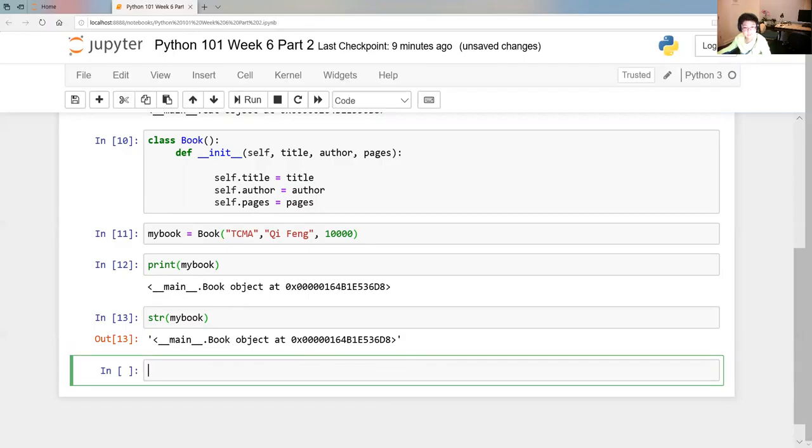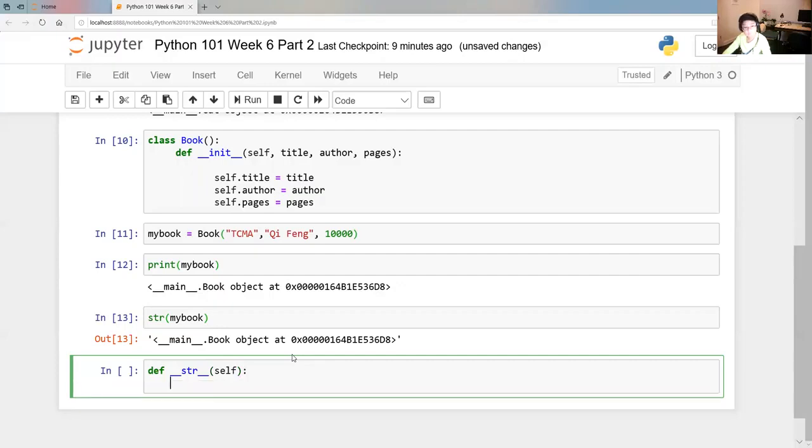So we can use a special method related to the string function. So we're going to define it, and we're going to return. We can use an f-string literal here.